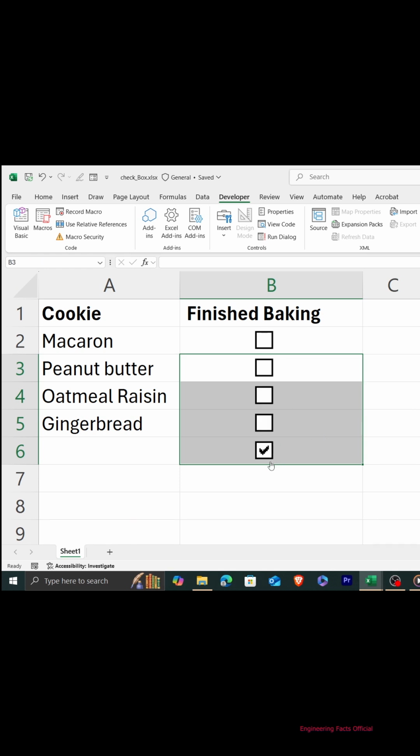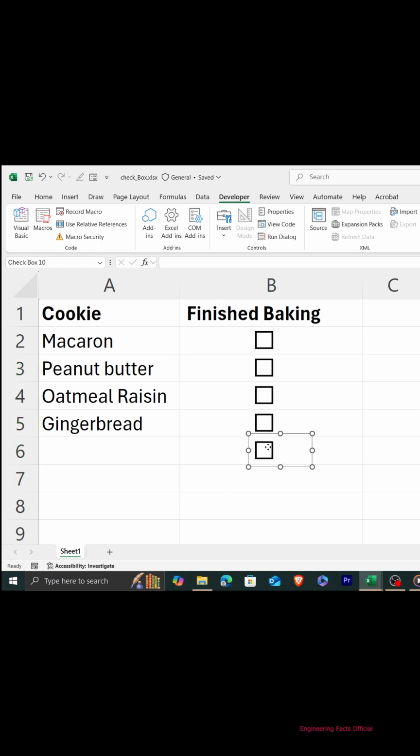Now, if there's a checkbox you don't want, here I could right-click on it, and I could cut, or I could press the Delete key on my keyboard. You could also press Ctrl to select it, and then hit Delete, and that's one way to remove a checkbox from your sheet. Now that we have all of our checkboxes, if you just wanted a visual list of checkboxes, well, then your job is all done.